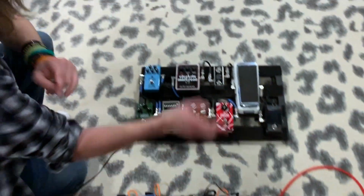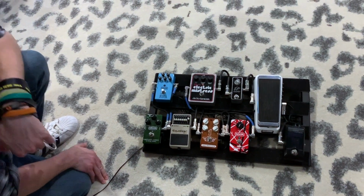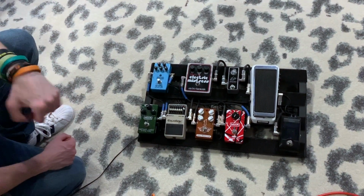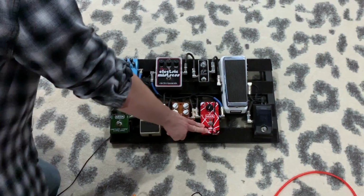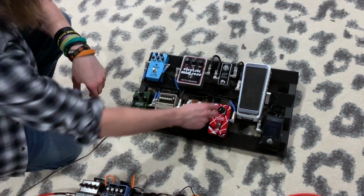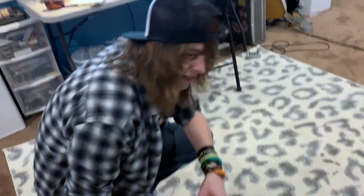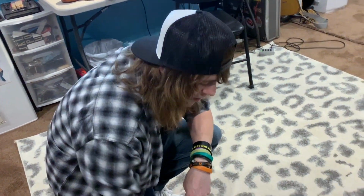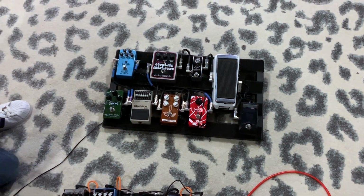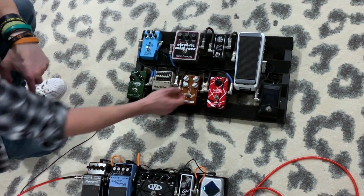But yeah, then my big board that I'm using right now does everything this one does, but plus more. So I got the Van Halen signature Phase 90, which is great for the Van Halen sweeping sound. But I like to turn it up a little bit, and I get kind of like the Leslie rotary speaker effect, which is almost more like a univibe. And that's how I use it on our Baby Gets Around a Bit recording, which you can check out on Spotify and iTunes and all that.